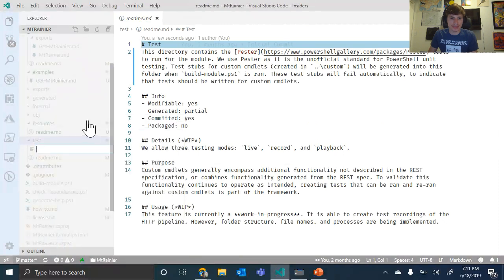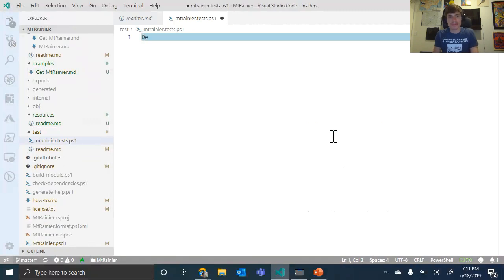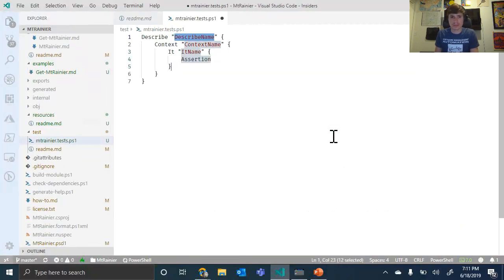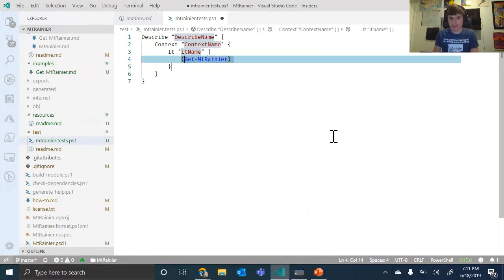So what that means is I could have a MountRainier.tests.ps1, have my describe block, and then do Get-MountRainier, and then maybe do, what was it?